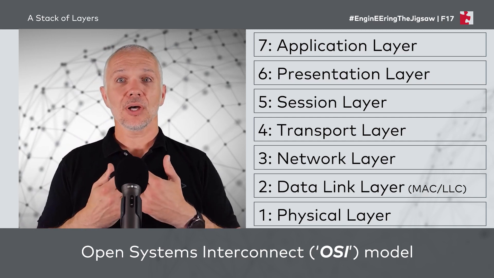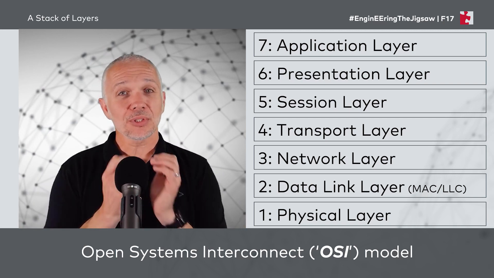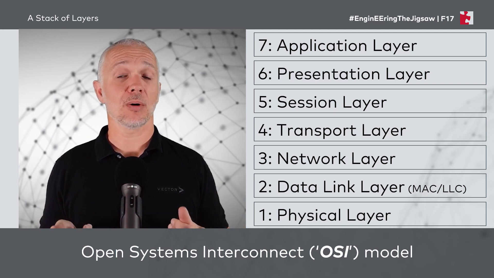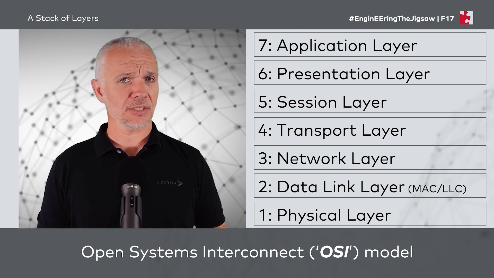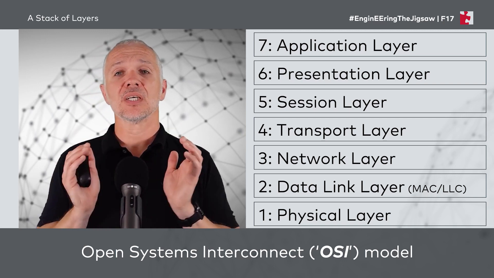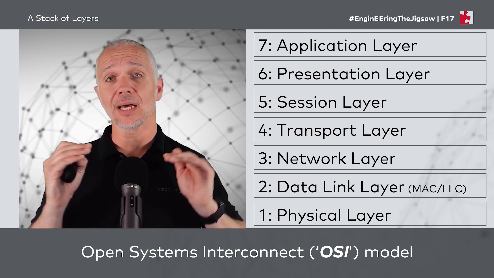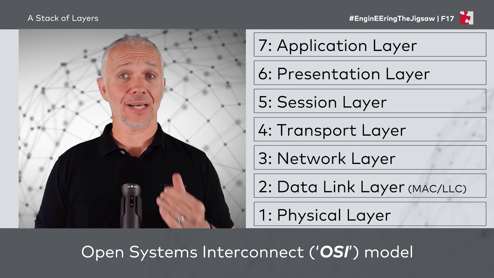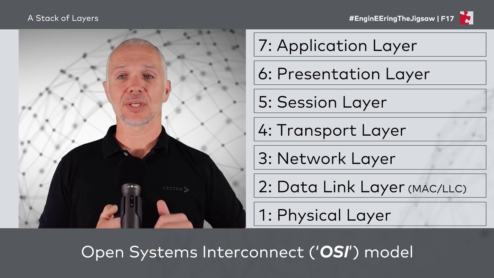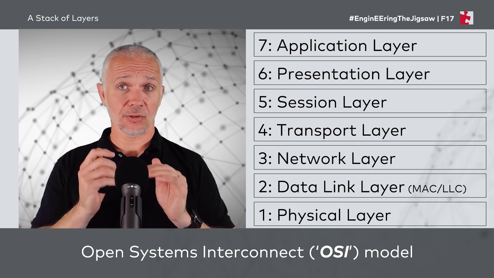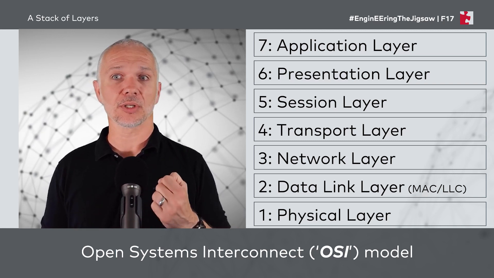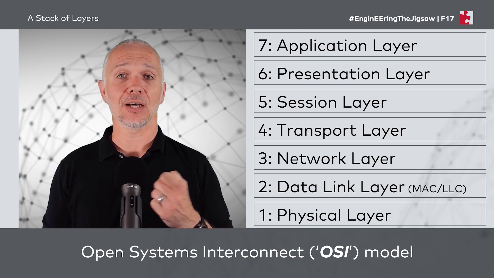It's common not only for some layers to be skipped or merged, but also for some layers to be subdivided. For example, the data link layer contains MAC — media access control — and LLC — link layer control — as sublayers. You may know MAC addresses from configuring a wireless router. This MAC, media access control, is a sublayer of the data link layer, and LLC, or link layer control, is a sublayer as well. The other layers can also be subdivided, but MAC address is one of the more commonly known terms, and now you know it relates to a sublayer of Layer 2, the data link layer.